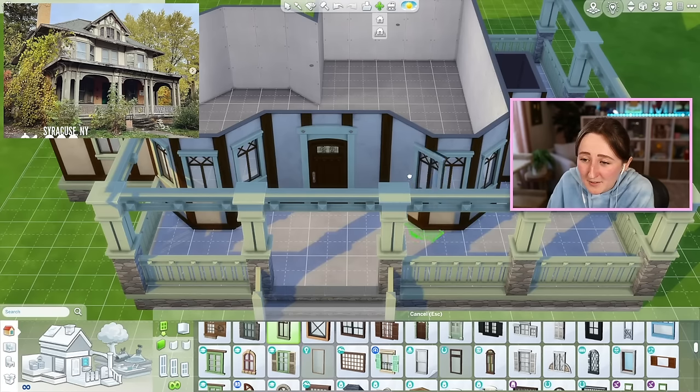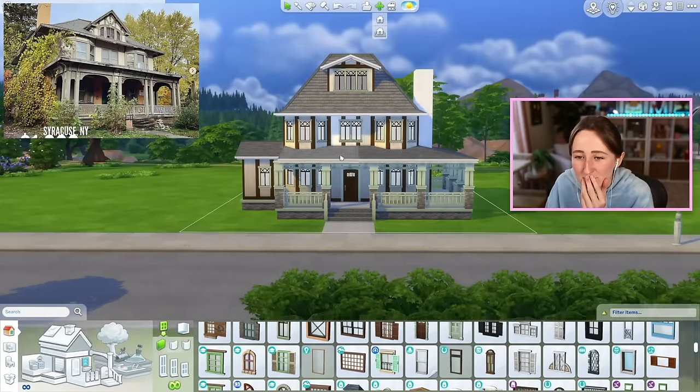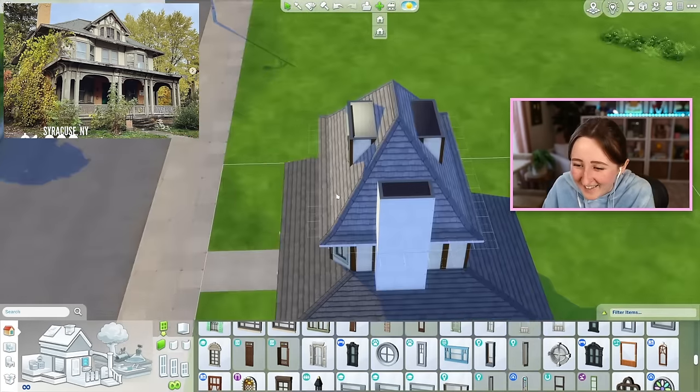It's a lot of windows, I'll admit it. There's a lot going on up here, but that's normal, and I think to be expected from a house like this. I mean, it looks like the real one. So that means it's normal, right?